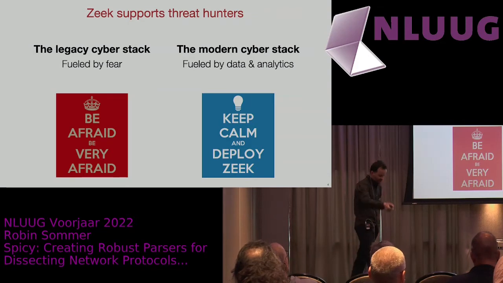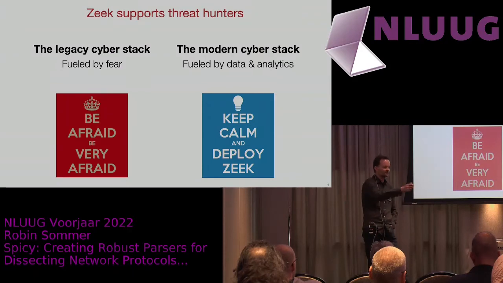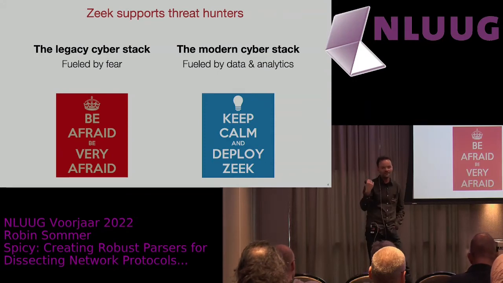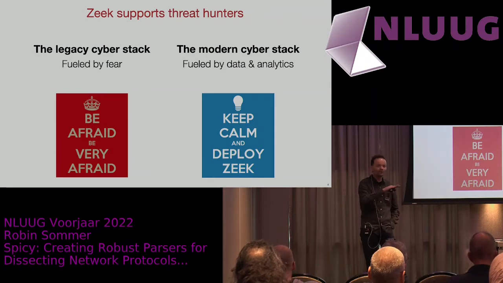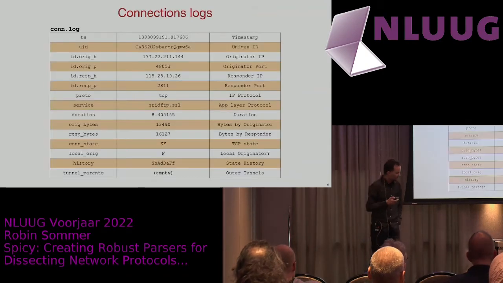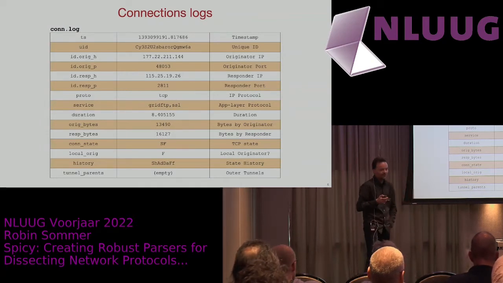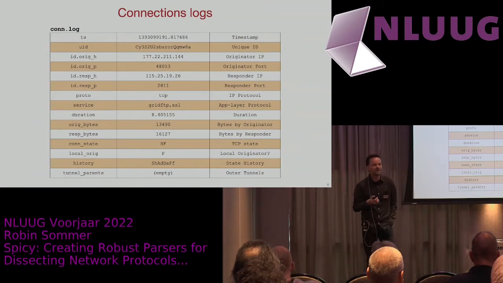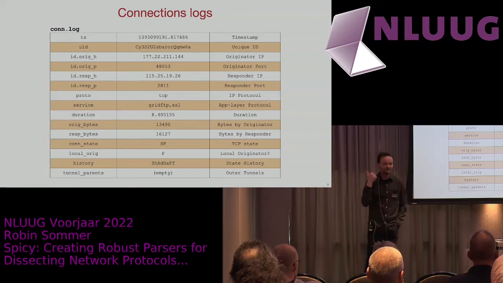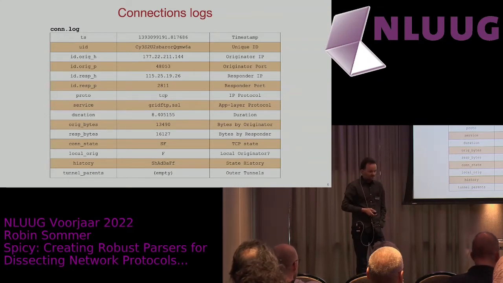The way it works: you put Zeek essentially into your network at some central point, often the border gateway where all the packets are flowing by. You tap into the network stream and get a copy of the packets over to Zeek, just the way you would deploy Snort or Suricata, and Zeek starts analyzing them. What Zeek first of all does is produce a stream of log files that shows you the activity in your network at a very detailed level in a completely policy-neutral way — so without judgment. One log coming out of Zeek is the connection.log, which in tab-separated format gives you columns with features: for every connection that passed your tapping point, the IP addresses, the size of the connection, the timestamp — it's maybe a bit of a better NetFlow in some sense.